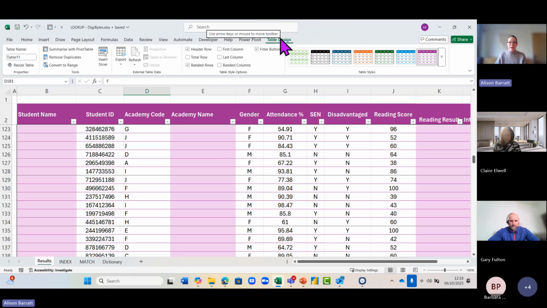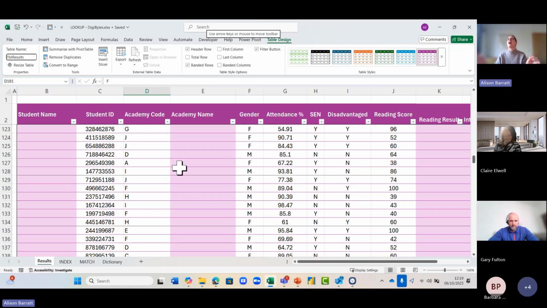Once you've converted to a table and you've got that Table Design tab, make sure you rename it as well. So I've zoomed over to the left-hand side here, and I'm going to go TBL, and I'm going to call this one results, because it's not necessarily students, it's more about the results for each student. So TBL results. I love a little naming convention.